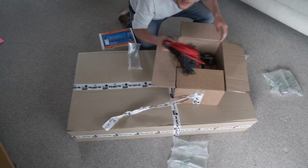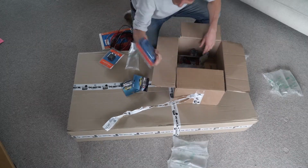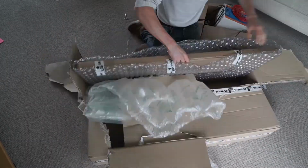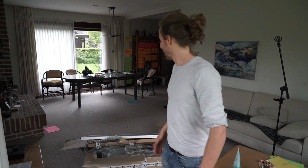Okay. Inverter, cables, relay switch. Stop! Actually, I just want to rush over the van now and get the entire electrical system in. But I thought this is a great opportunity to talk about an electrical system because I have all the components here. So yeah, let's do that first.